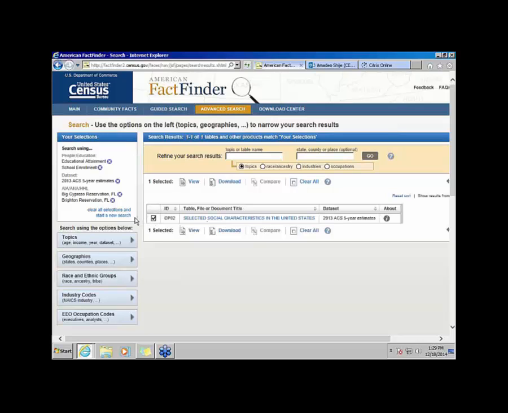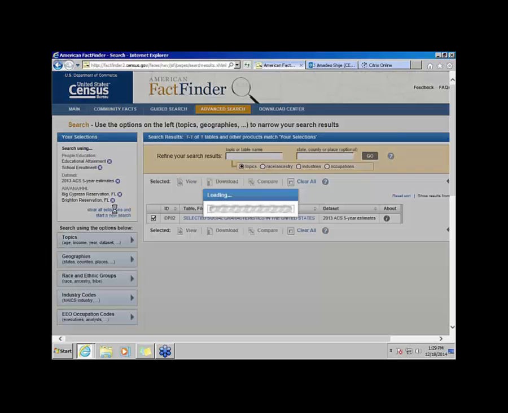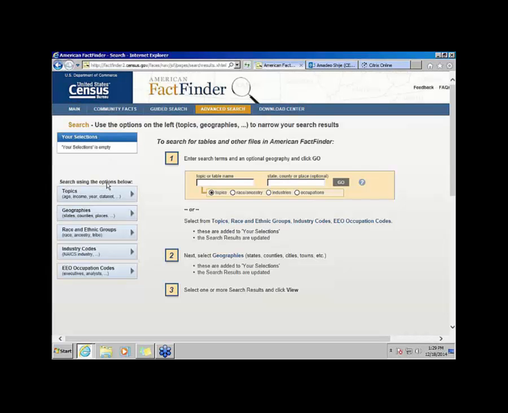And anytime you're finished with a research and you want to do another research, you always want to make sure that you clear all your selections right here inside the selection box. Just click on it, and it picks away everything, and then now you're ready to start the new search. And then we were talking about language.